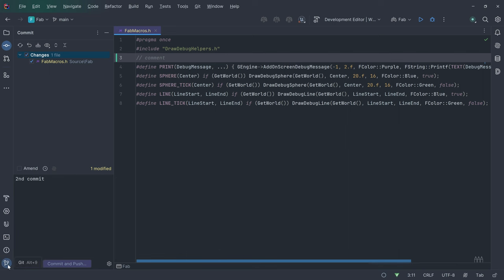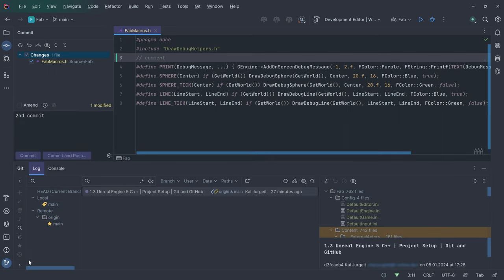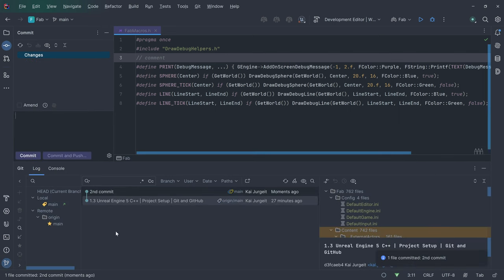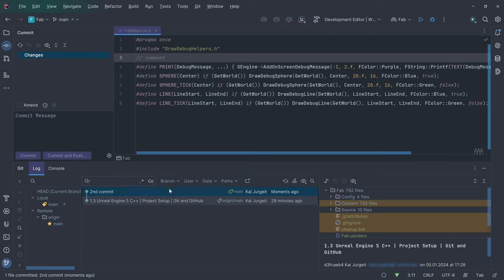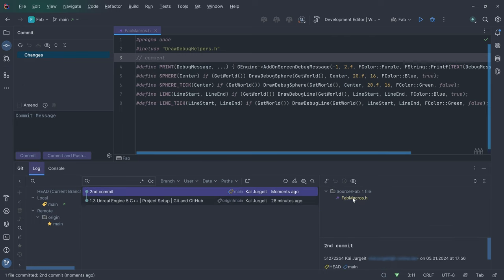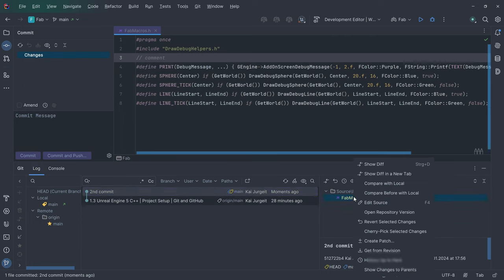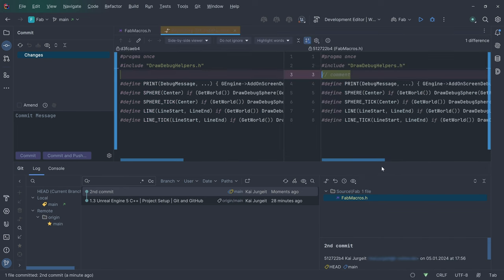Down here, you can open this Git window and now, after I perform the commit, you can see the second commit in this Git history. The Git history is very useful. When I click here, you can see the changes that were made to the files, which are all of them for the first commit. But here for the second commit, it is only this file that has been changed. If I click on this file, then show diff, I can see the difference side by side.